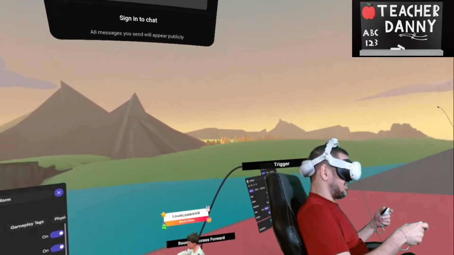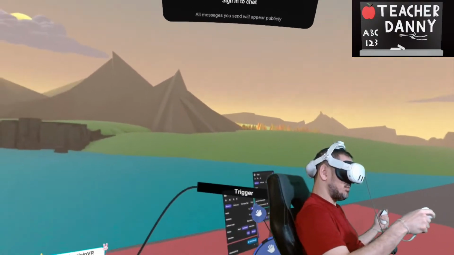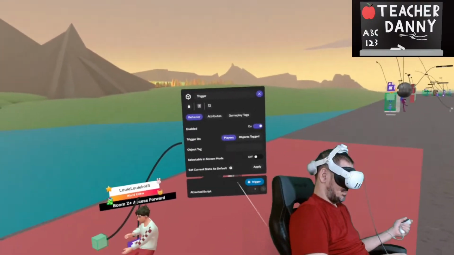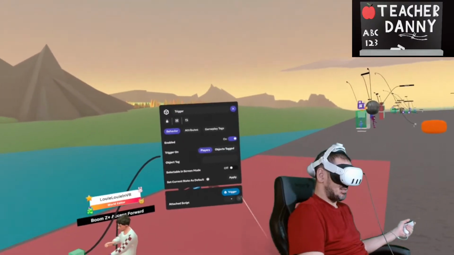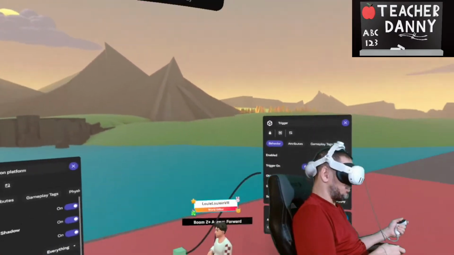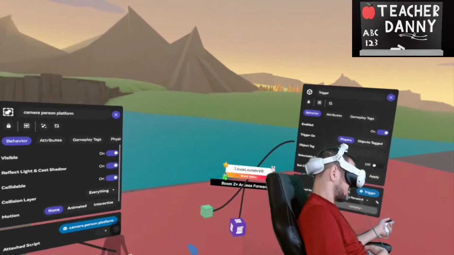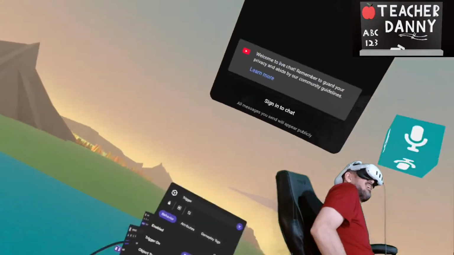Yeah. Okay. So you see the trigger, right? The trigger menu. Yeah. And change the script on it. Attached script. That's what's getting the attached script. Yeah. The boom axis. Correct. Now, what are you going to put in that empty space? You said this here, the little pill. The blue pill, correct.